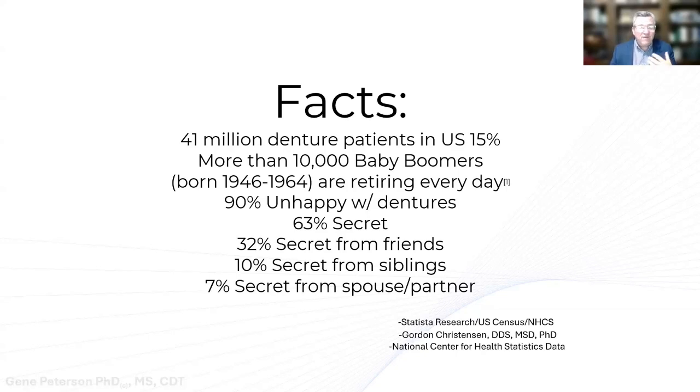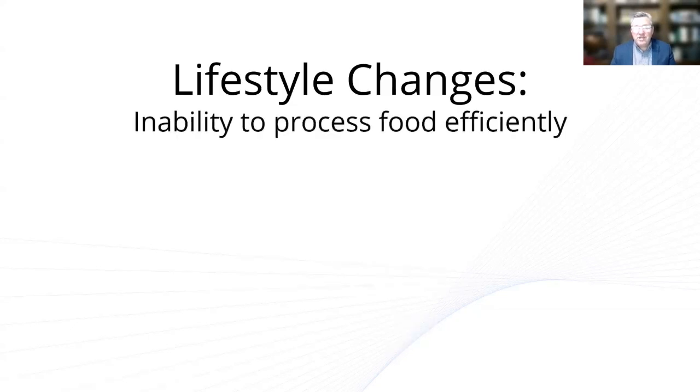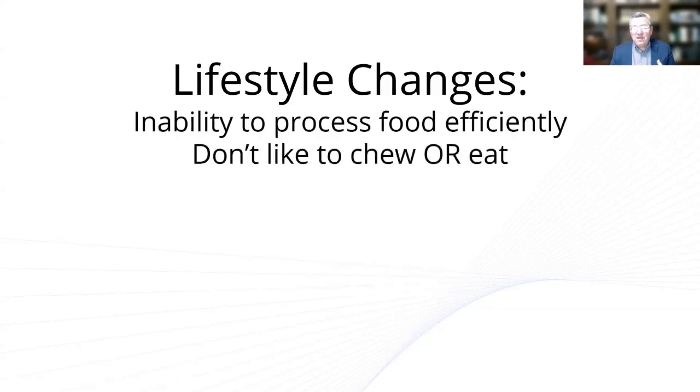So we've got to fix them. We've got to figure out a way to improve their quality of life so they're not so ashamed. Okay, lifestyle changes, inability to process food efficiently. They can't eat or chew. They can't eat their nuts. They can't taste. They can't eat their steak.